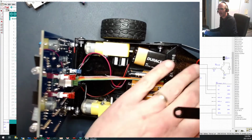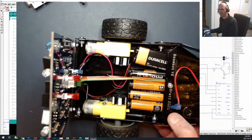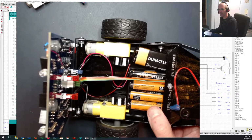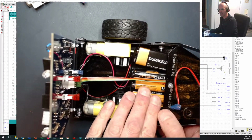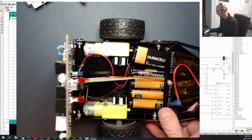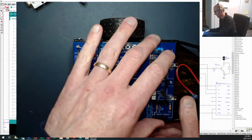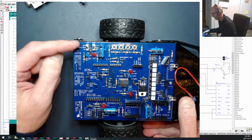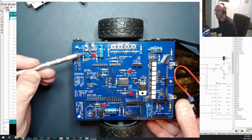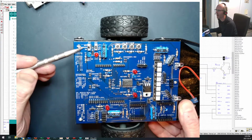Okie doke. So let's take a look at what we can do to test this board. I assume that you've got some charged batteries here. And even if you don't have the motor batteries just yet, we can test a lot of things just by plugging this into our Arduino. So let's close that lid back down. And if you've got batteries on there, you should see that you've got some switches right in this corner here. Let's see if I can get the camera to focus a little bit on this right here where it's motors.